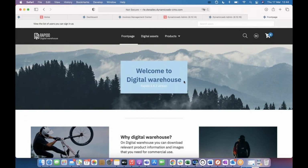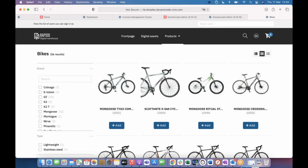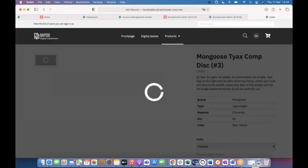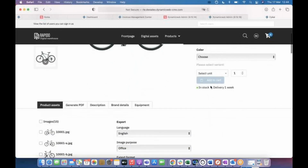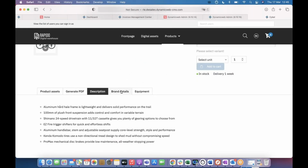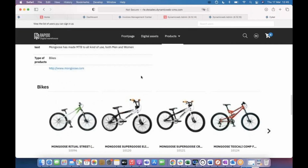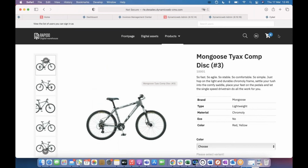So now that you've enriched all of your products internally, you can share all that product information with your customers in a platform that is not specific to selling. So here we are on a site that is a digital warehouse, looks a lot like an e-commerce site, but when I jump into a product, all I'm seeing is all of that rich product information that we've added to the PIM. And we're servicing it up to our customers so that they can see and use this information to their benefit as well. That's where I'll go ahead and end and hand it back over to Brad.